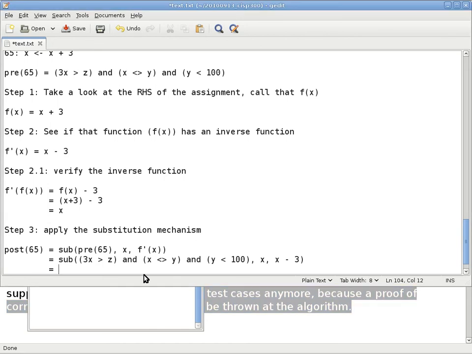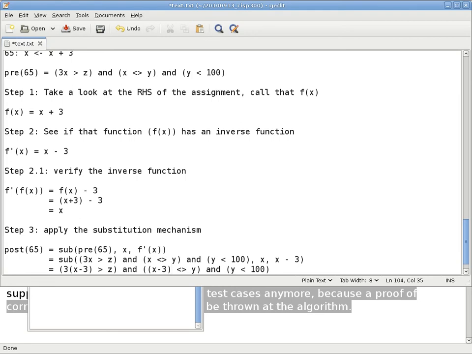Then the next step is really just carrying out the substitution. In other words, within the original item, within the precondition, so I'm going to copy and paste the precondition here. Every time you see an x here, you replace it with x minus 3. It is completely mechanical. There's no need to explain anymore at this point. Okay? So after this, you can optionally do some simplification, but that part is completely optional.